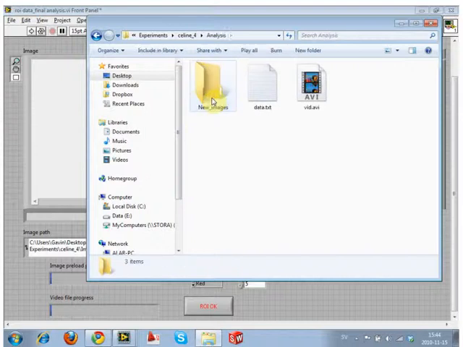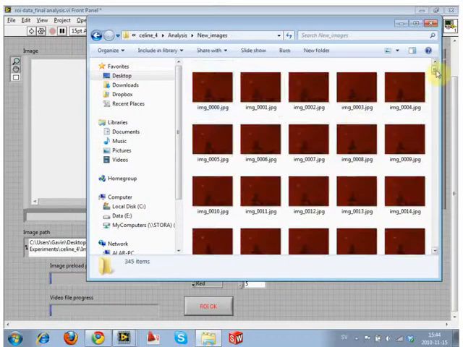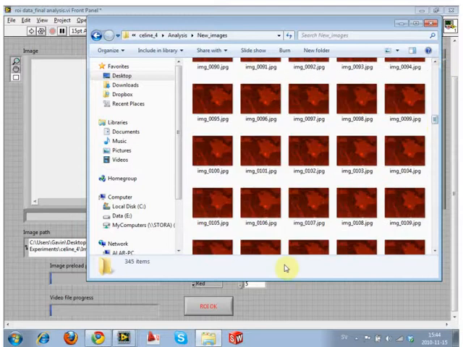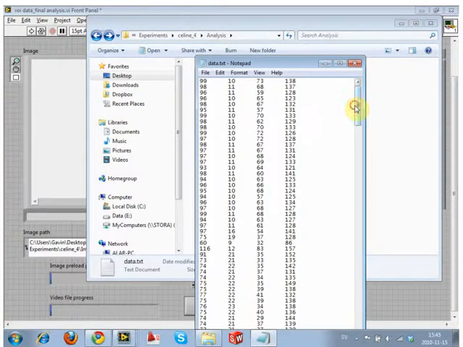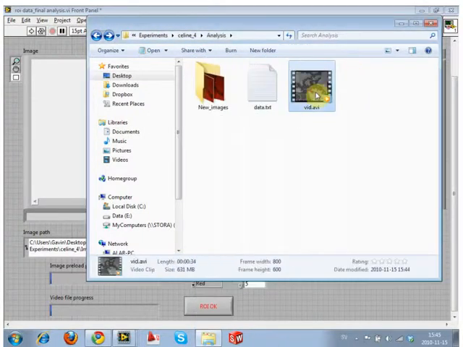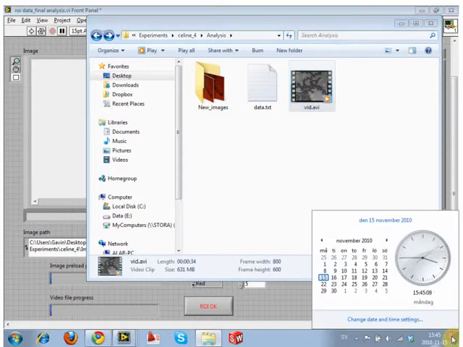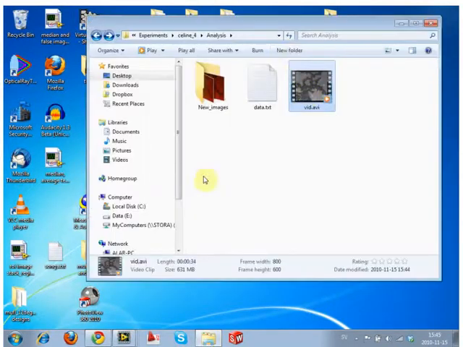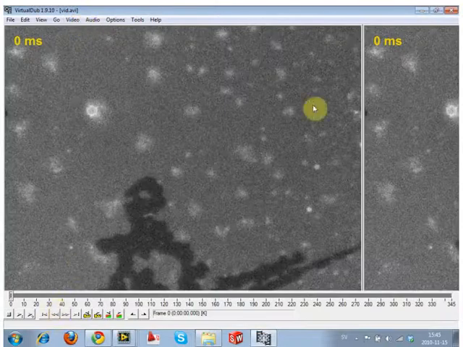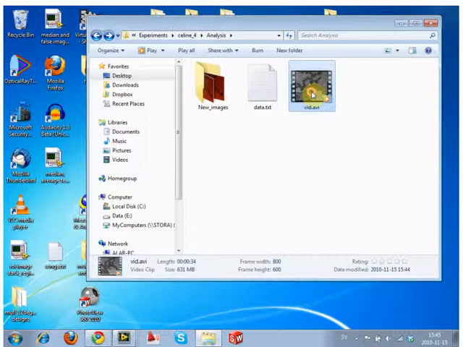In this folder, we've got 3 items. We've got all of the images renamed to be like a nice list. Very uniform. They're all in the right order now. We have a data file just like last time, which has all of our data in it. And we now have a video file, which is of the extracted color plane, but we're also running a timestamp overlay. Actually, that's probably not this one. We're running a timestamp overlay, so you can, no, it's just running up here.